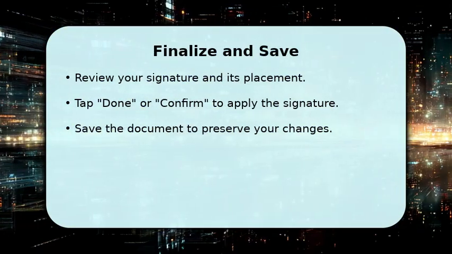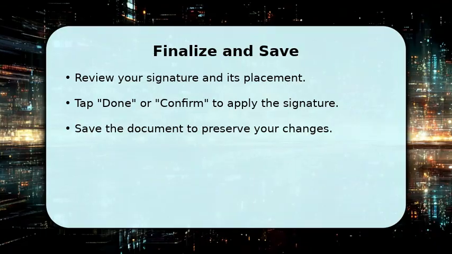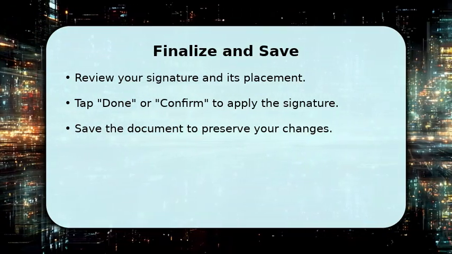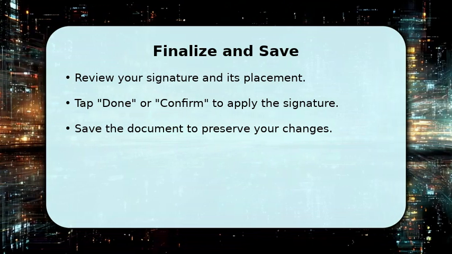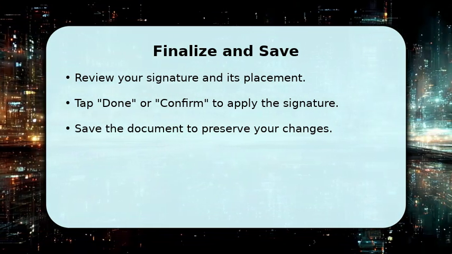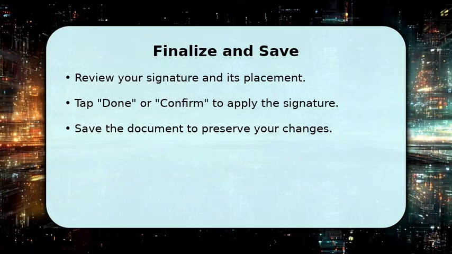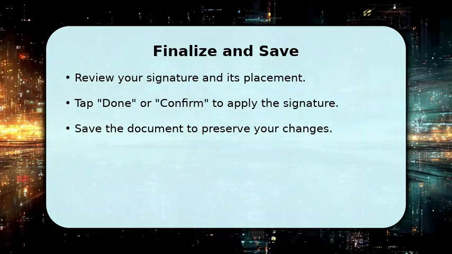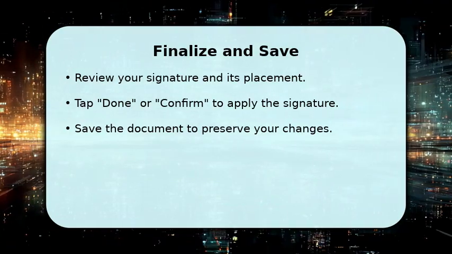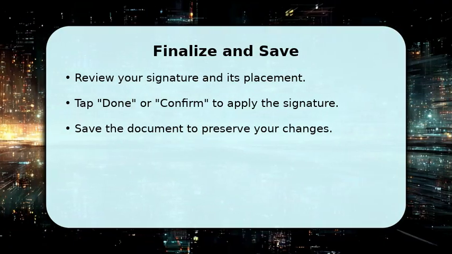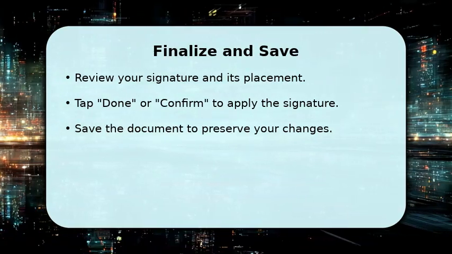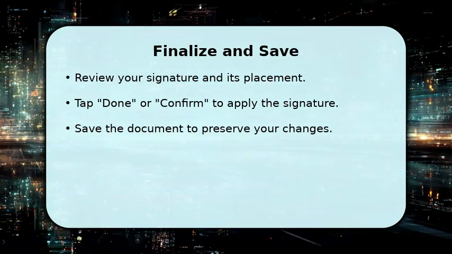Finally, review your newly added signature to ensure it looks correct and is positioned perfectly within the document. Once satisfied, tap Done or Confirm to apply the signature. It's essential to save your document immediately after signing to preserve all your changes. For enhanced security and to prevent further alterations, consider exporting the signed document as a PDF. This ensures the integrity of your signed agreement.